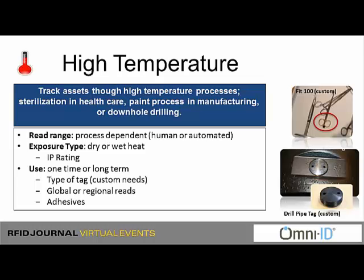We test up beyond 225 degrees Celsius for 500 cycles, and when we say cycles, we take it down from freezing all the way up to 225 and then back down again continuously, and are achieving great results of 100% passes on the tags we ship into that industry. So it is very, very possible and very reliable now to achieve that kind of temperature performance, where previously it was very difficult with the thermal expansion that would happen in materials. So surgical instruments are a great example, a great application of that you can think of being in sterilization chambers. Another great application, as you see down the bottom right, is a tag we call a drill pipe tag.